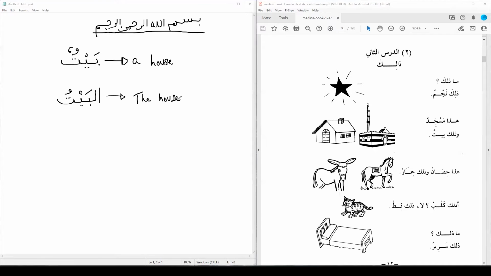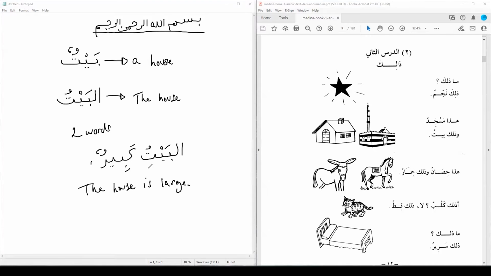the house. And we also saw that to create a basic sentence in the Arabic language, that sentence will have two words. The first word will be definite, yani it will have alif wa lam in it. And the second word will be indefinite, yani it will end in tanween. For example, I can say, al-baytu kabirun. The house is large.